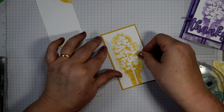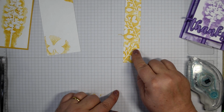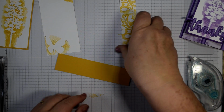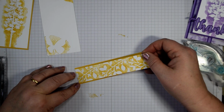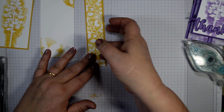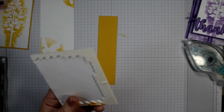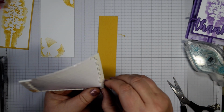So get my components ready first. This piece for the stopper is, as I said, 14.5 by 3. So my card for the contrast is 14.5 by 3.5. Just to check I pick the right piece up. Yep. Again, you're just going to run some tape down the back there, and I've made the layers so that I'm just doing layers on the side, keeping the lengths to give it a feel. What I'm going to do here is put dimensionals down just half of this, because I'm going to be using it as a stopper, so we need to lift it up slightly. In fact what I'm going to use is the side pieces of my dimensionals.